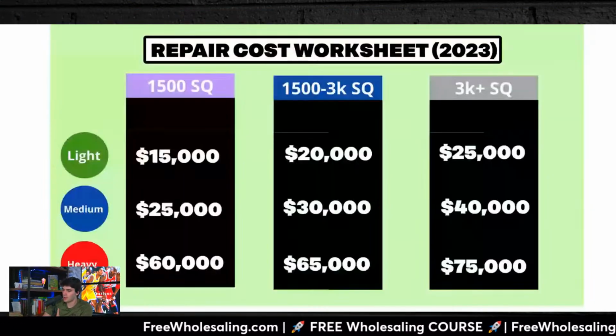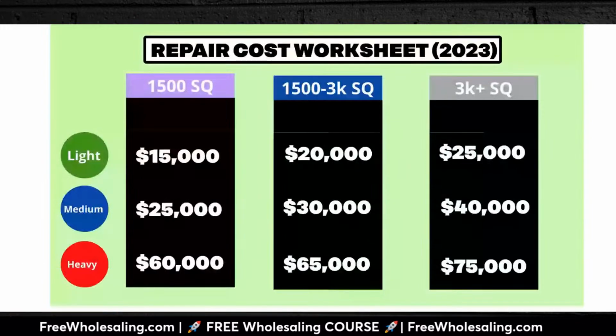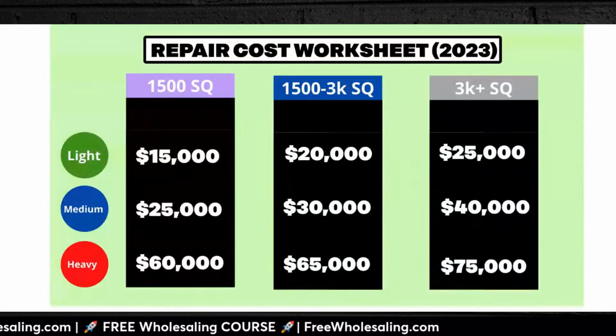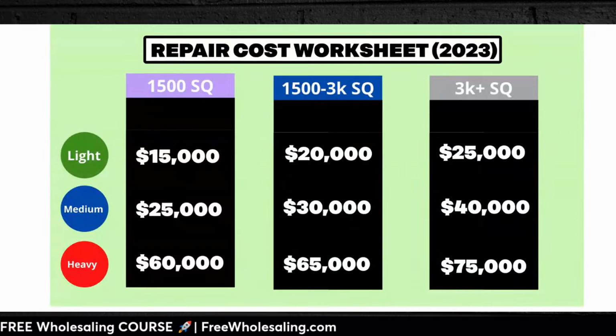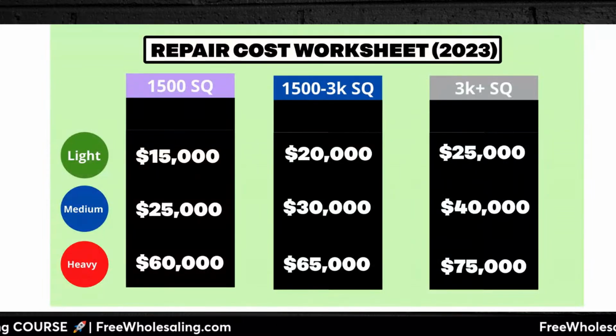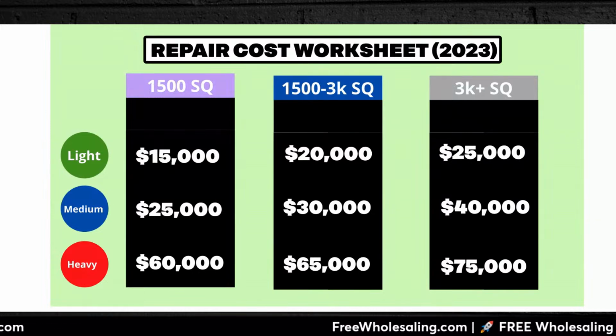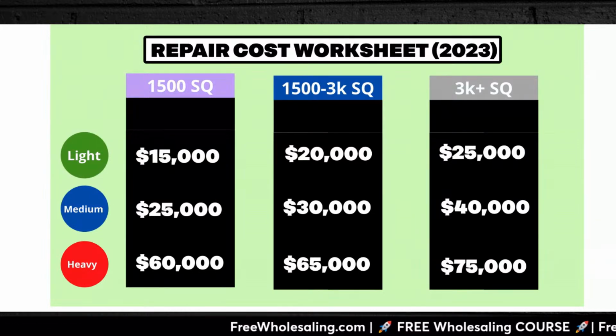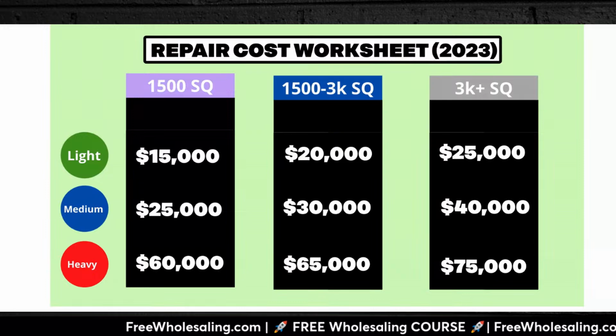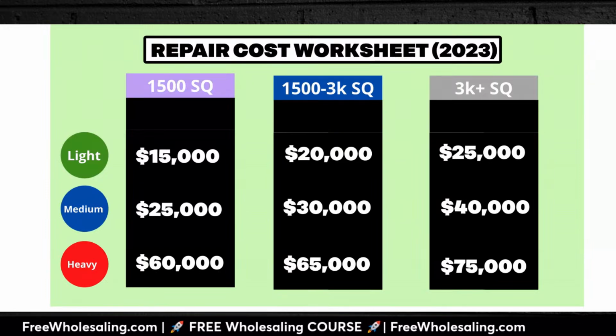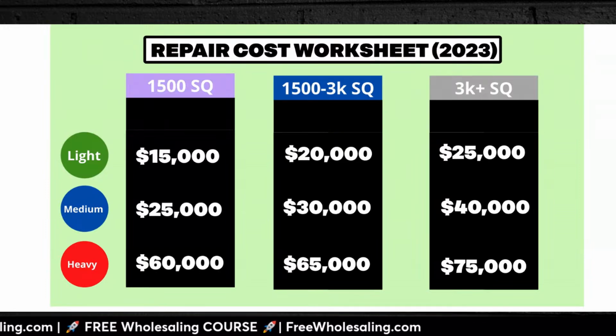And so going back here to the repair cost worksheet, really 15K. Honestly, we could have been at 20, but we know we had our team, so it was really 15 for us. And that's what a light is going to be. Now I could have probably put in 25K and done a full thing, but it wasn't worth it for us. We're just in and out of these things within a month. So for us, this worked really well, and that's what we did.